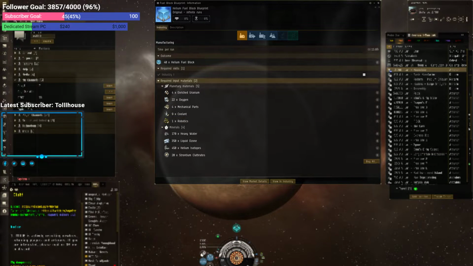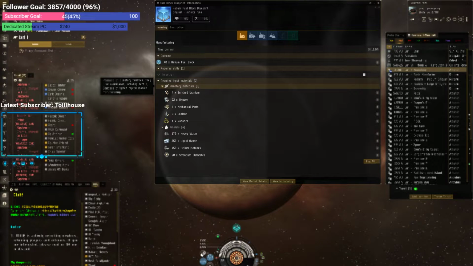Getting the ice materials is very easy, right? You just have to go to an ice belt. There are a lot. Usually there's at least one in every region or constellation. So that's easy, you just go there and mine. What's not really hard, but will take time to set up, would be the planetary materials. So that's what we are gonna do today.